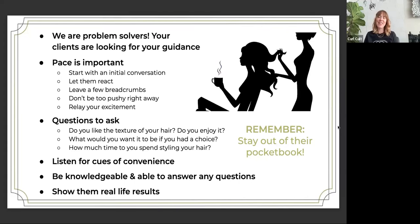I love that. The main thing is that after the client is looking for our guidance, pace is important. You want to give them the information but ultimately kind of want it to be their idea, because you never want to push someone into something they're not comfortable with. Even just starting that conversation plants a little seed — it may not be that first conversation or even the second, but sometimes the third or fourth, and that interest just continues to grow. The more you continue to share your knowledge and excitement about it and how it can truly help them, the more effective you'll be.